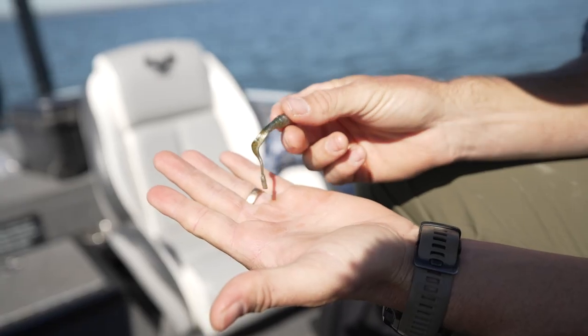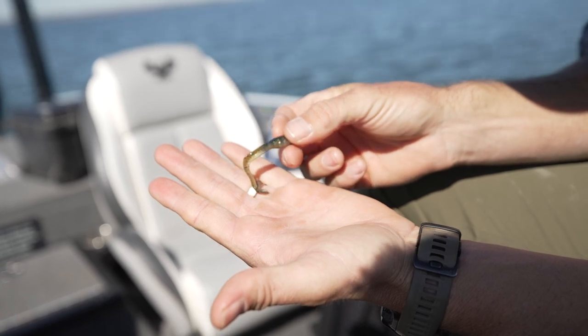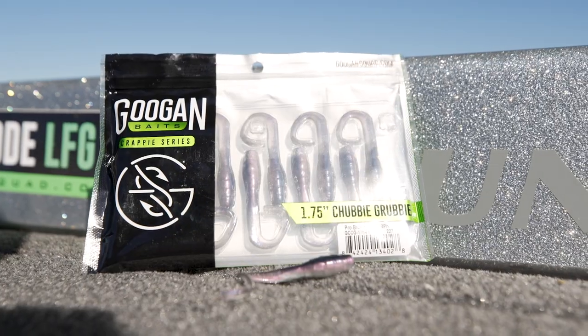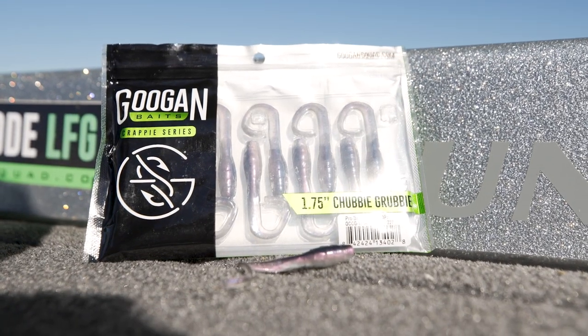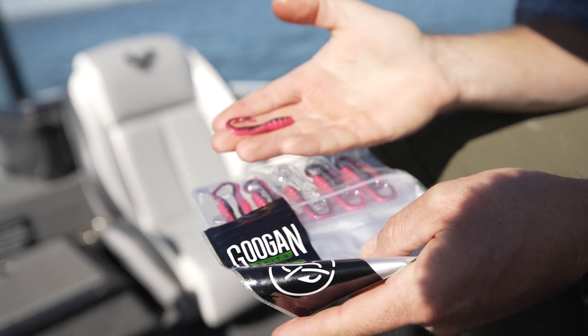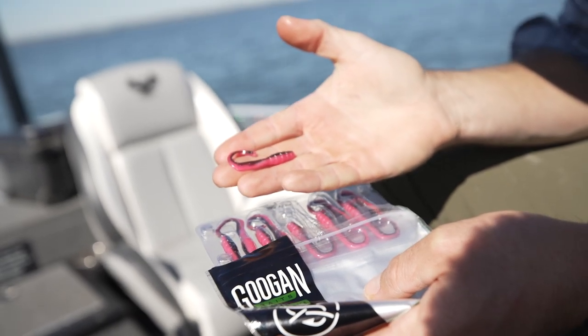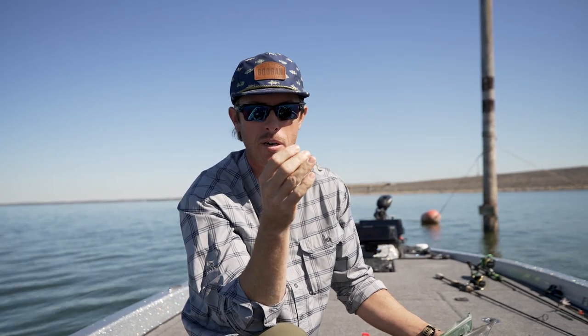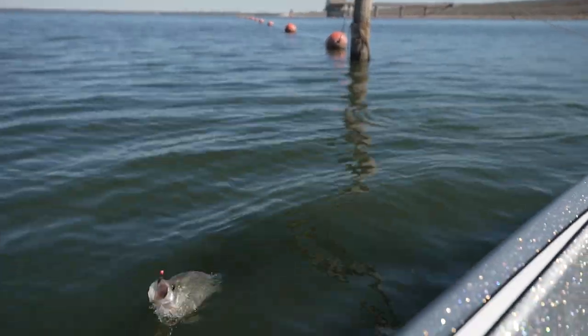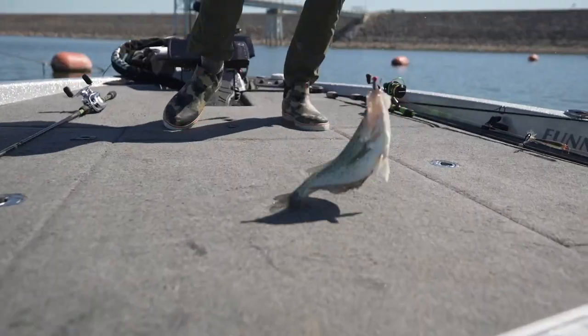What that means on a grub this small is you put it on a really light jig head and you're going to get a lot of action out of it. I like to throw these Chubby Grubbies when the fish are maybe looking for a more swimming style bait. It puts out a bigger presence in the water than like the dangle dart. So if you've got stained water, muddier water, or the fish are just looking for a little more thump, this will help them find the bait.